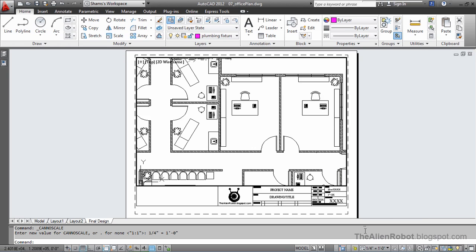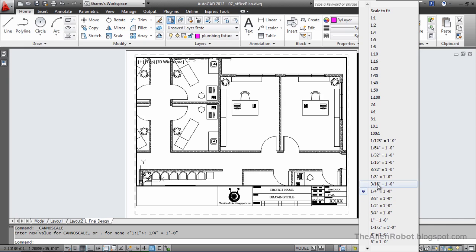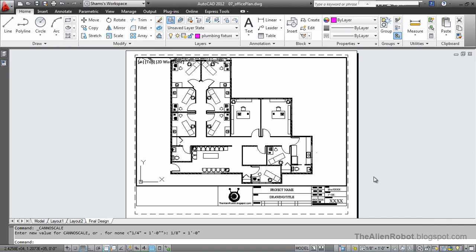Well, looks like that's too big. Use 1/8 of an inch equals 1 foot. Looks like that works perfectly, and I'm going to come down here and lock the viewport again.